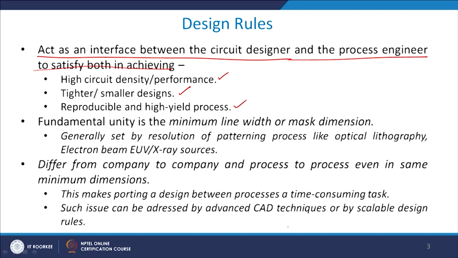So, this is sort of a talking point between the circuit designer and the process engineer, right, and therefore, if a circuit designer follows these rules very thoroughly, then chances are that his design will be accepted by the process engineer and he will be able to send it for proper fabrication. If not, then he has to again iterate back to the circuit designer to change his design rules.